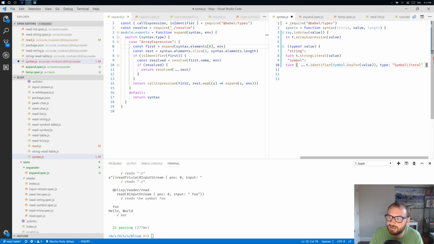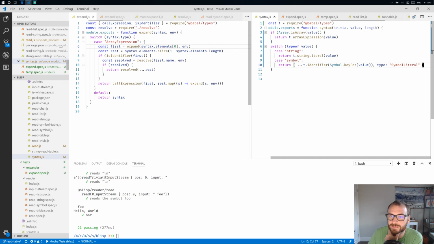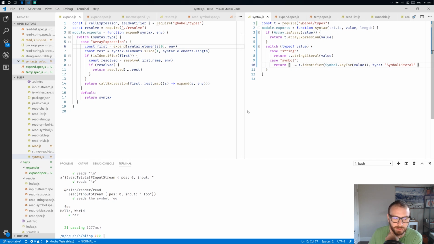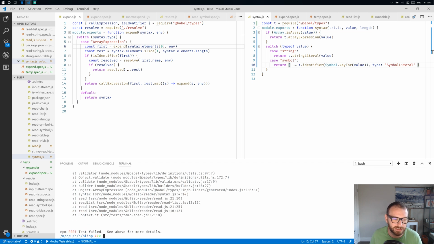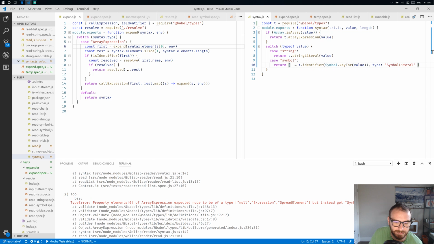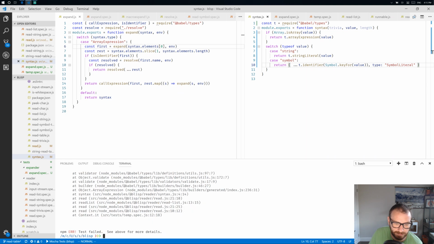And so basically what I'm trying to do here is to add my own little node to the Babel AST. So just gonna run this and take a look at the error message again. Where does that happen? Let's just run it.